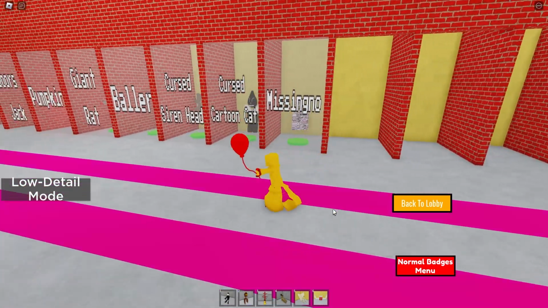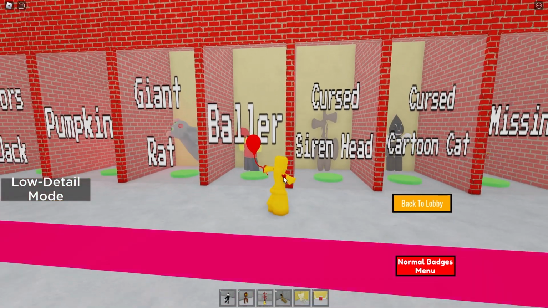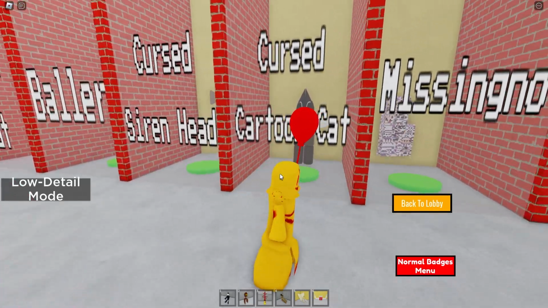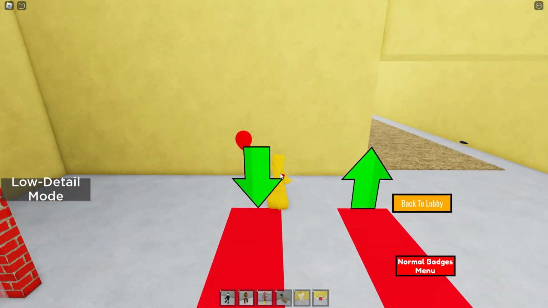All right, it looks like, whoa, okay. So we have a Roblox Baller, Cursed Siren Head, Cursed Cartoon Cat, and Missing Number from like Pokemon, I think, which is pretty cool. All right, so let's get this started.